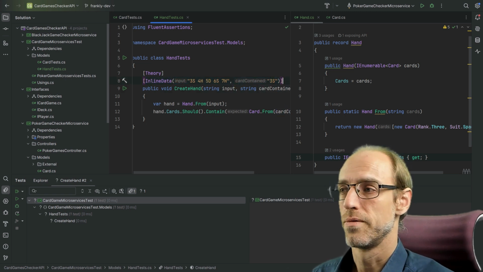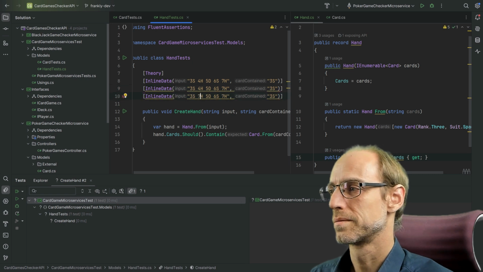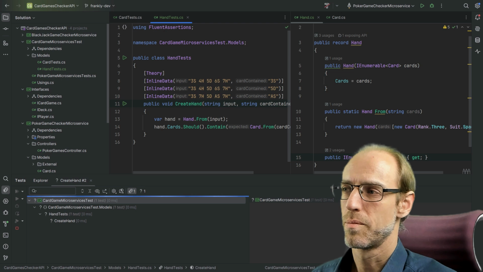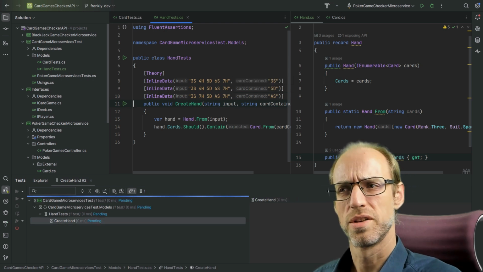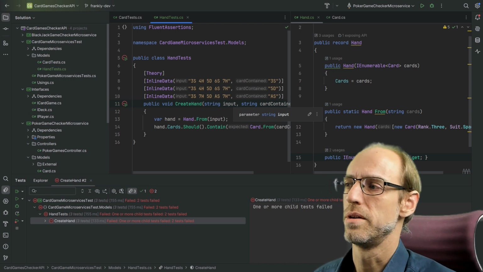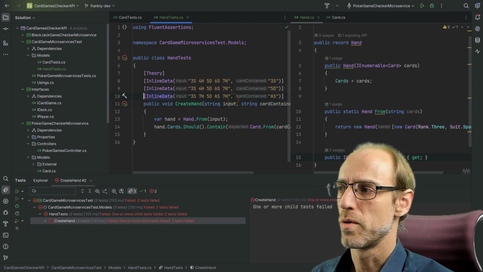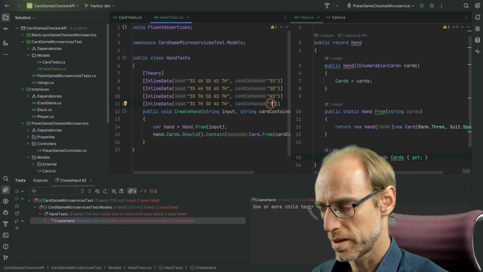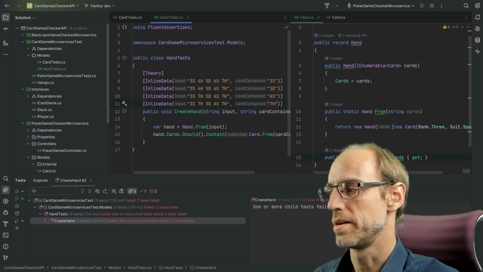Now I can run a few more versions and add a few more cases until we're satisfied that we have a good enough sampling space. Maybe I want one more for the final one being checked. It does contain this one.